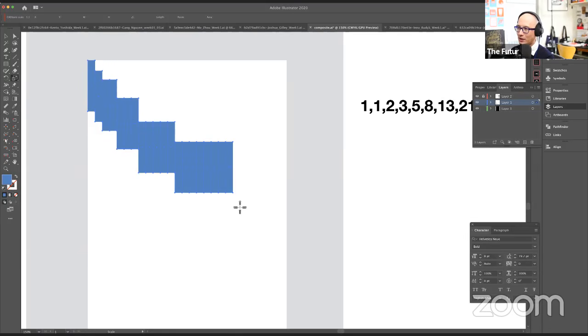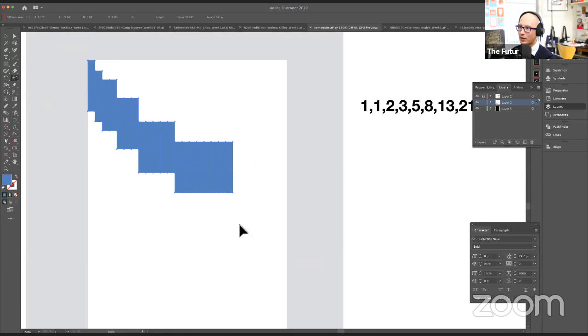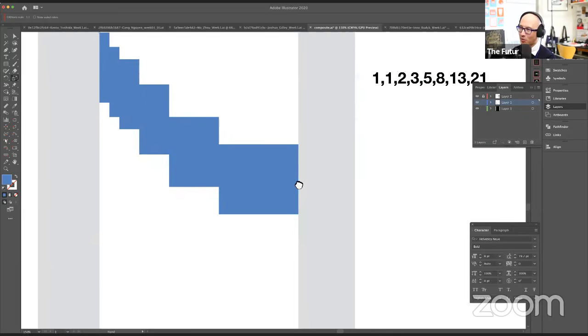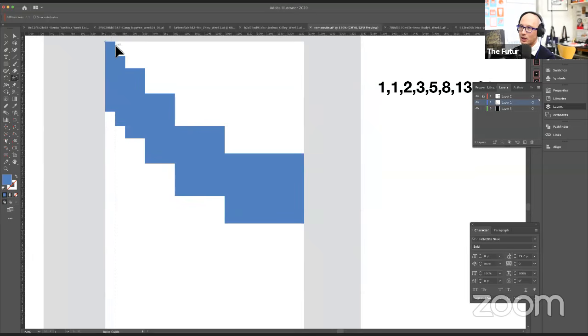So if I scale this up, holding down Shift, oops, I need to drop the anchor point right here, hold down Shift, and make it fit on this page. Okay, if I were doing this like it mattered, like I got paid for this, I would spend a little bit more time working on this than now. And then I'm going to bring on my guides and hit Command R to bring the rulers out. And I'm going to snap it to that point.